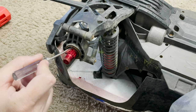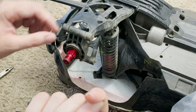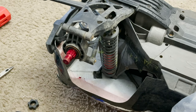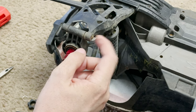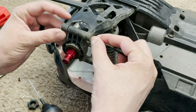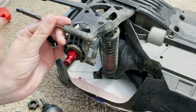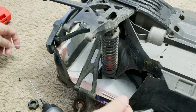And then that gives you a good look at the first bearing that you're gonna have access to. And yeah, I'm already getting my fingers dirty from touching it. And there's gonna be one on the other side. And what we're gonna do is just pop this little pin out by removing this screw. And that's going to release the screw, and then you can use a flathead or something to push in this side right here, and then remove this little pin, and there we go.